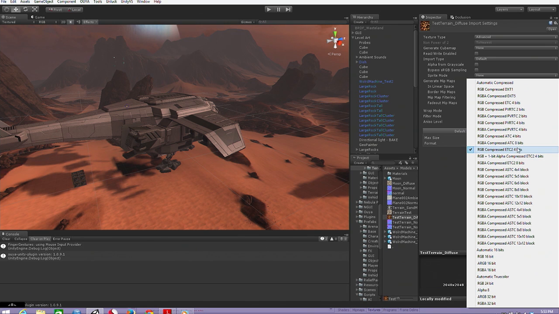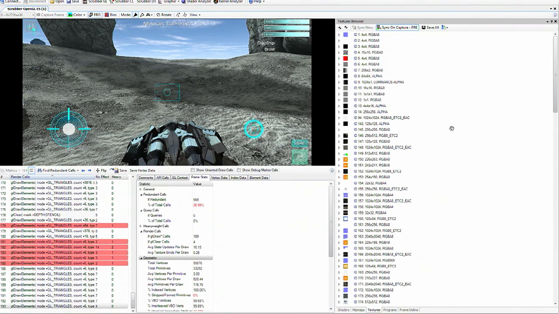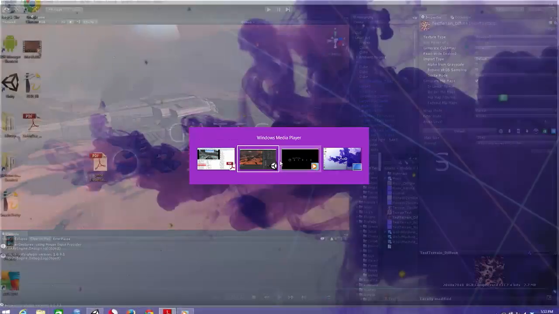4 bits if you don't need alpha. You have the 1-bit alpha compression, which is kind of nice if you just want an on and off on your alpha, and then the full 8-bit alpha right here. So you could use these 3, and it gets you some really nice results and crunches it down pretty good for you. What's really nice about it, in addition to giving you a better look, is it runs fast on the device. So here you see this terrain, really sharp looking and everything. You see lots of detail, and it runs really, really quickly on the devices. So definitely check that out.